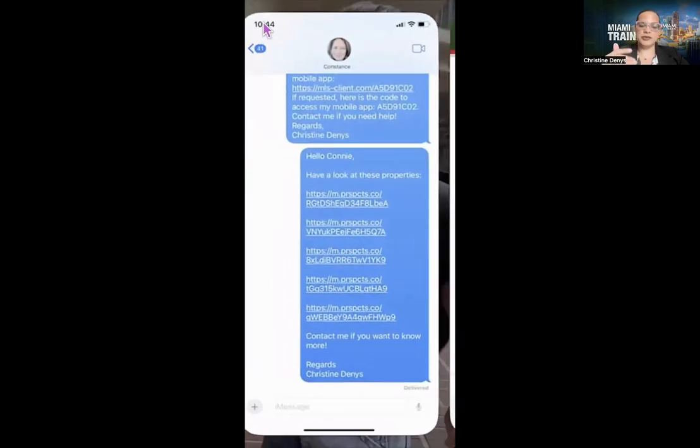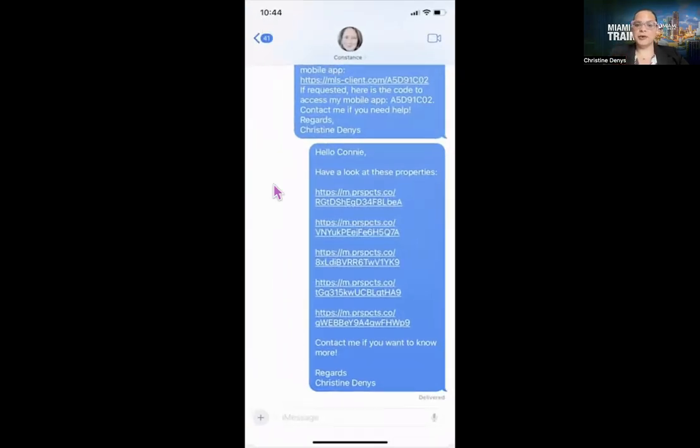That's if I want to send more than one, a whole bunch of them. Now, the purpose of it being individual is then you're able to track to see what they're looking at. If it was all grouped together, it'd be a little bit harder for you to do that. But since they have to go into the individual links, it'll be easier for the systems to see what they're opening and what they're favoriting.